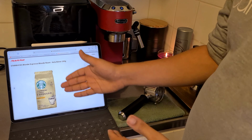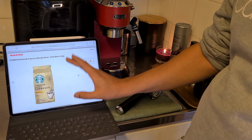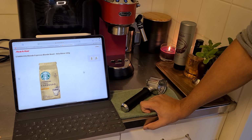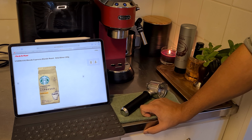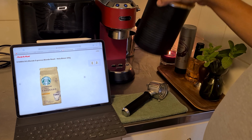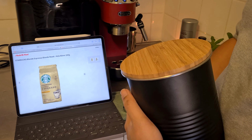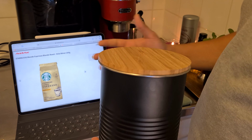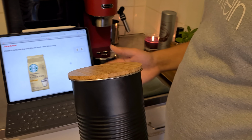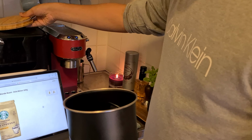So the bean I'm using is the Starbucks Blonde Espresso Roast. And why I like specifically this type of roast is because the roasting profile is not super hard. It's definitely not French or very dark. So you get this nice aroma coming from the beans whenever you open the coffee bean jar. And you can feel, I mean, if it's good beans, you can really tell. And also these beans have a really nice flavor, which I love. But if you are more into darker or French roasted beans, you can definitely go for it. The smell, as I told you, it smells super good.